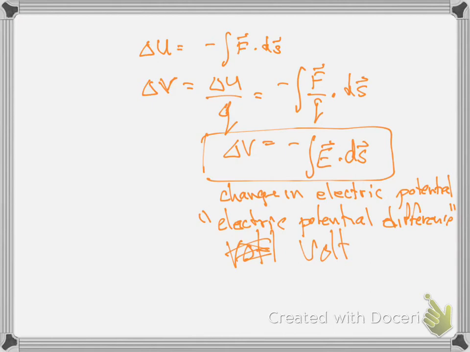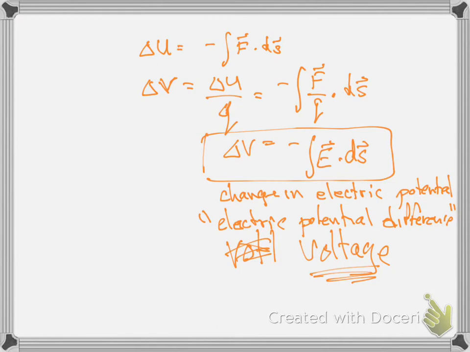Voltage, right? What is a voltage? We've learned in lab that a voltage is actually an electric potential difference that we put in a circuit in order to move charges from one place to another. So delta V is voltage. It gets very confusing because the unit of voltage is V, but the symbol for voltage is delta V, and then we use V for voltage.